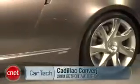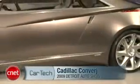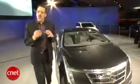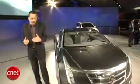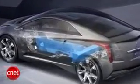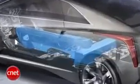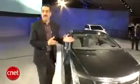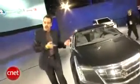You know the phrase — saying something is the Cadillac of something means it's the best. This is the Cadillac Converge, so I guess we could say it's the Cadillac of electric vehicles with this kind of powertrain. Specifically, the powertrain as seen in the Chevy Volt range-extended electric vehicle. At all times, the drive wheels are run by an electric motor through the battery pack, then a very small lean-burn gas engine kicks in and keeps generating power. You can keep driving until that little motor is out of gas. You follow all that?